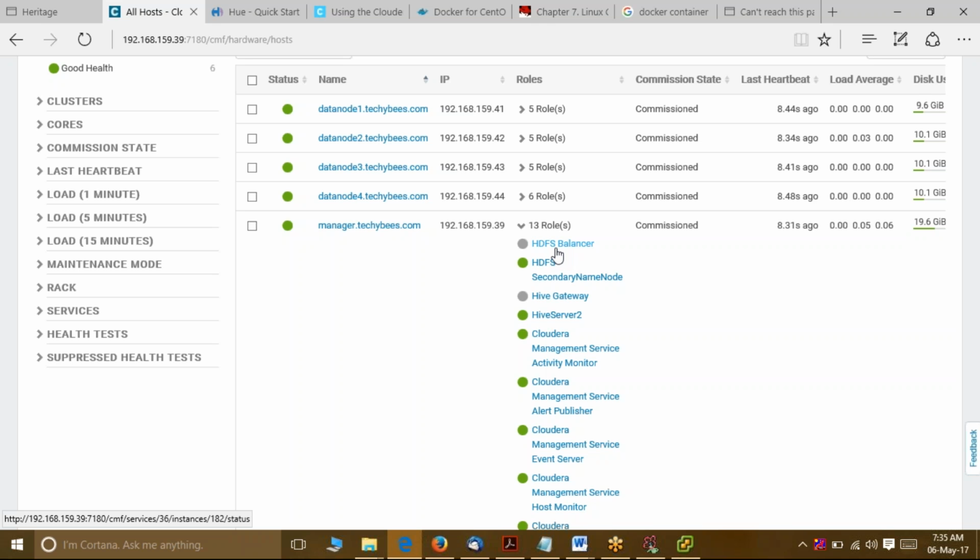So now I ask you, if I allocate 30% of my HDFS resources on the cluster as part of the static pool, and on my manager, assume I have only my secondary name node running under the HDFS service, even then 30% of the resources need to be given to that one. So this kind of limitation will be there as part of your static service pools.